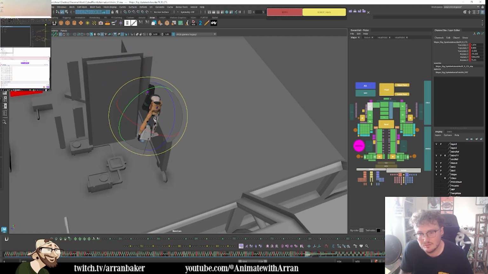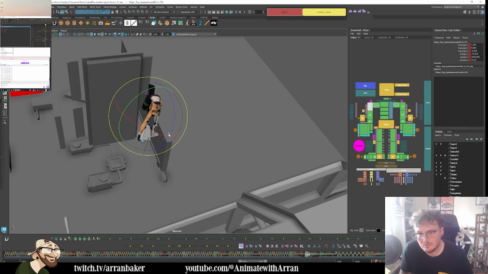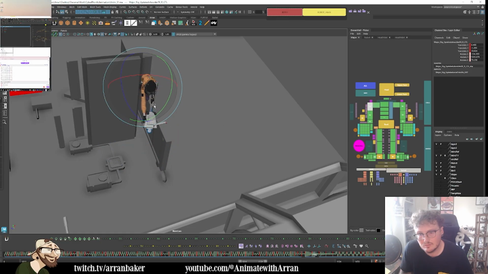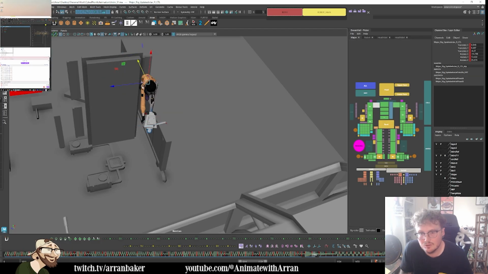Mostly her arms. There's quite a lot of stretching going on through here.